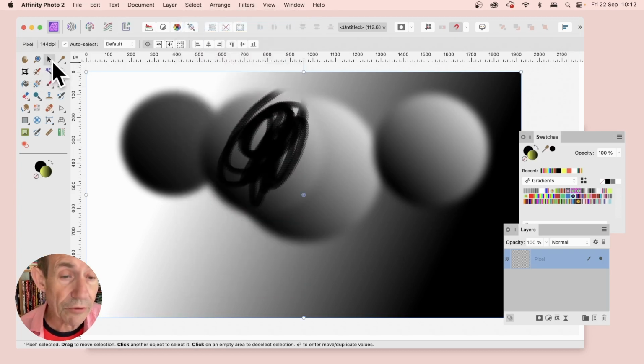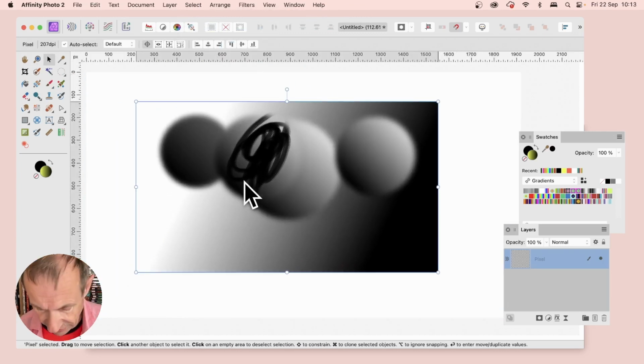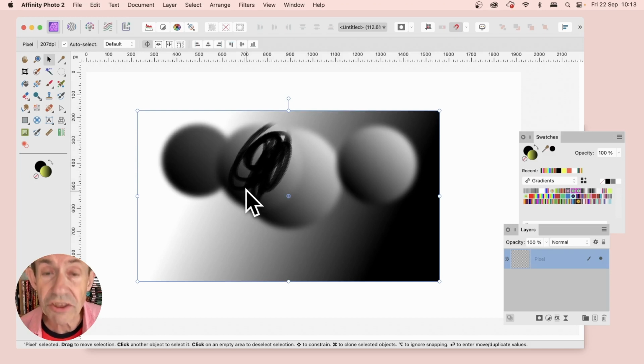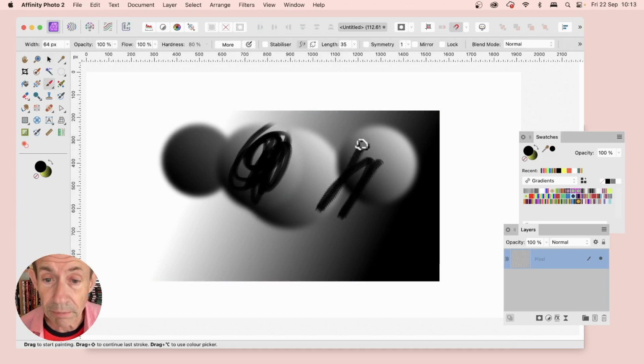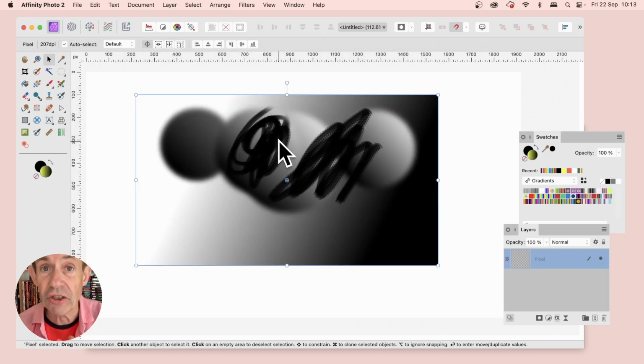You can also do the same, say you're using, let's just get rid of this, select, maybe you're using the move tool. So you've got the move tool, doing all kinds of things, and you think, you know what, I want to use the brush tool. Just hold down the B and now apply the brush and release. You're back again to the move tool.